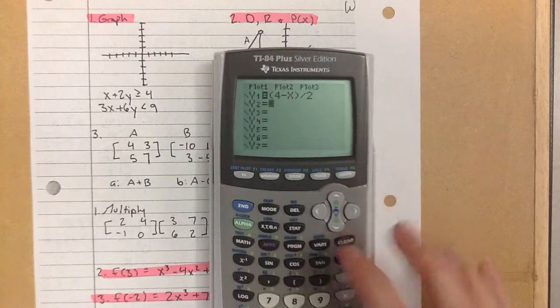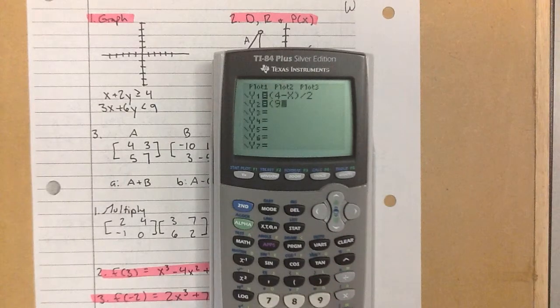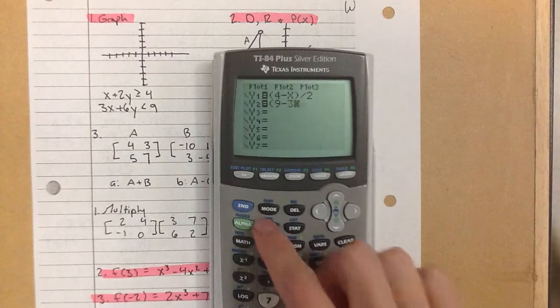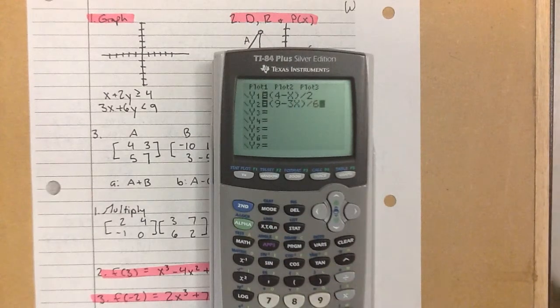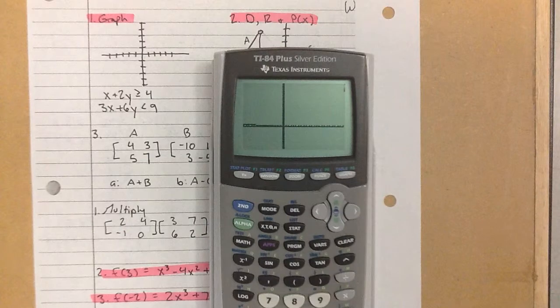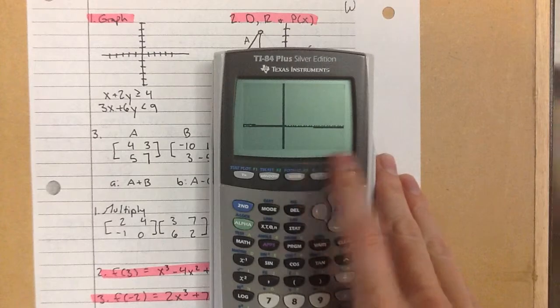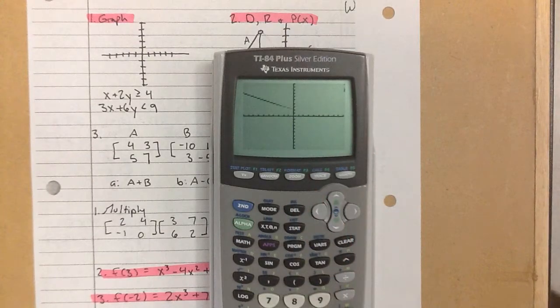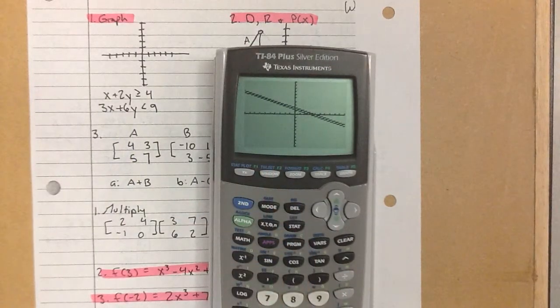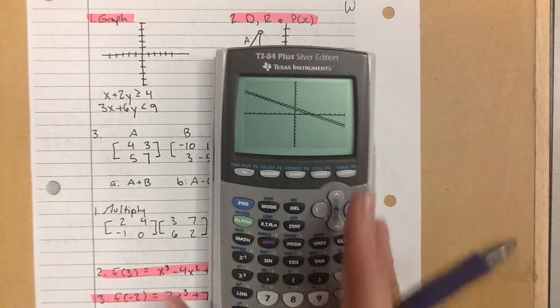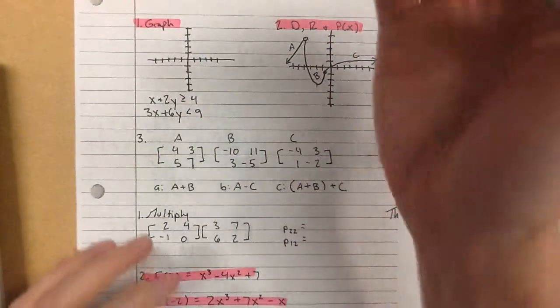Okay? Your bottom one, you got 9. Close parenthesis, divide by 6. I can then graph it. I'll fix the graph here in a second. So for those of you that graphed it, what did you find? They're parallel. And what does that mean as far as if these were equal signs and we had a solution? There would be no solution. What kind of system is that? Inconsistent. Okay.